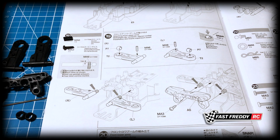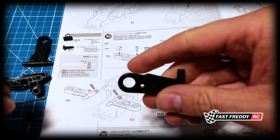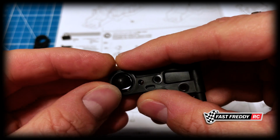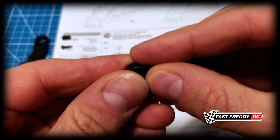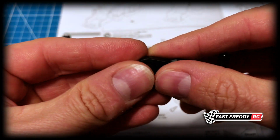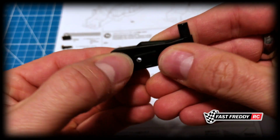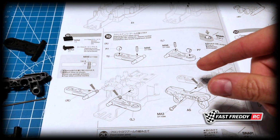So first off, let's work on these arms, and we'll do this side first. Now what I want to do right off the bat is just pop these things in so that they're in and I don't have to worry about them anymore. So I'm going to pop them into both sides first, just so that I don't have a chance of losing them. They'll just be in. And there we go.